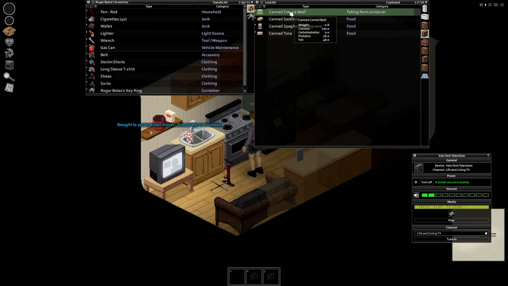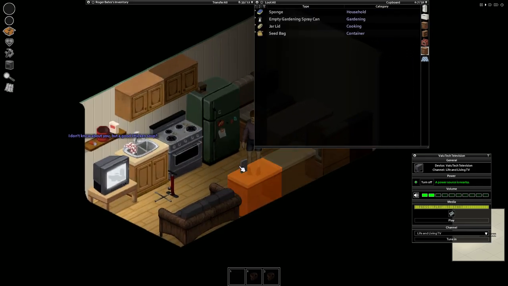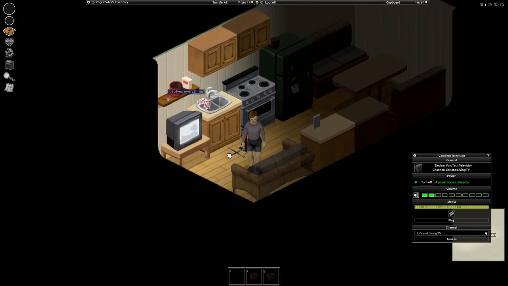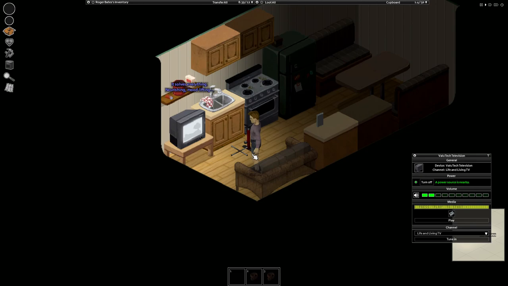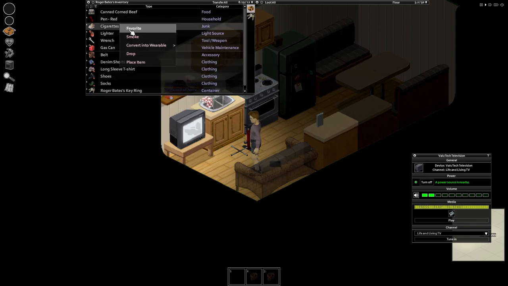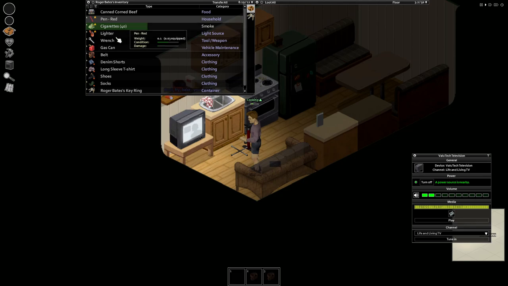Pick up some corned beef, carry that along with us. Nice, we have some ice cream. Roger is happy about that. Alright, and no weapons, unfortunately. But we do have a wrench, our trusty wrench. We can go ahead and use that for now. Don't really need the wallet. Get a little inaugural cigarette going.